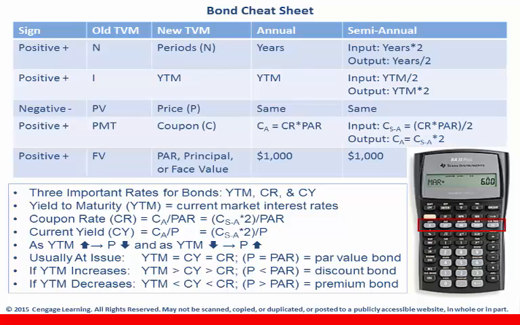So that all helps you understand those last 4 columns. That first column that says sign convention is going to be extremely important with bonds. Beforehand, you probably didn't get very many of your problems wrong if you were mixing up your sign convention. But with bonds, it's extremely important because you've got 3 different signs you've got to get right, which are present value, payment, and future value. Let's talk about each one just to make sure that makes sense.